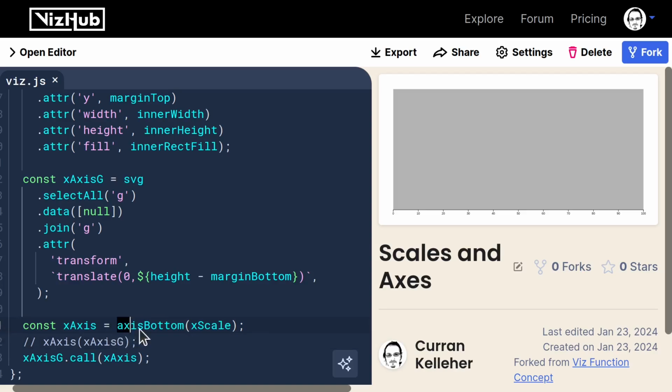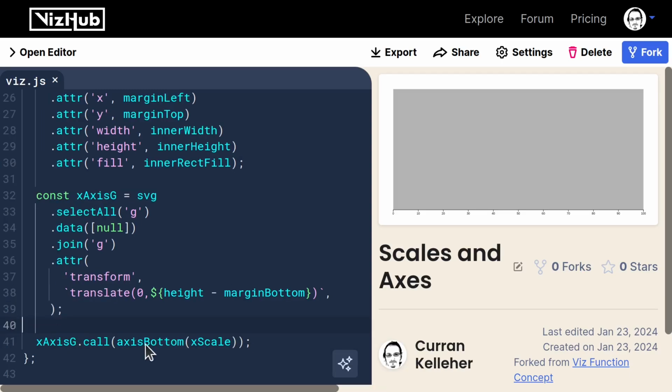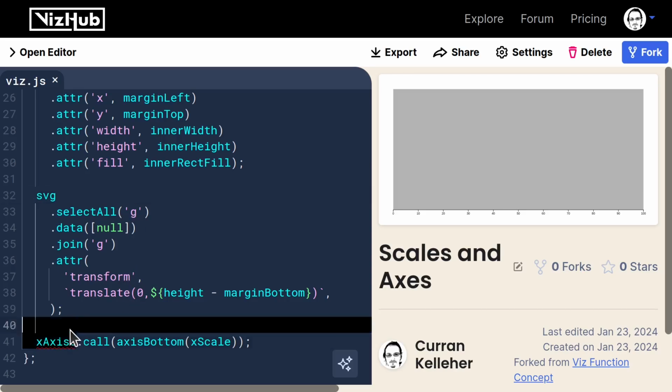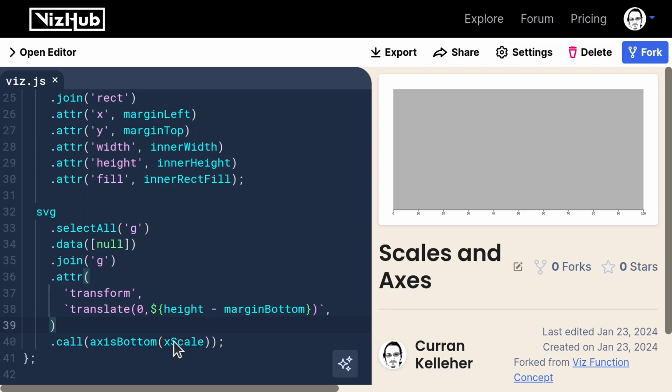And this is really nice because now we don't even need this x-axis variable. We can just instantiate the axis just like that. And in fact, we don't even need a variable for x-axis g because we can just chain the dot call onto the end. And that simplifies our code even further.